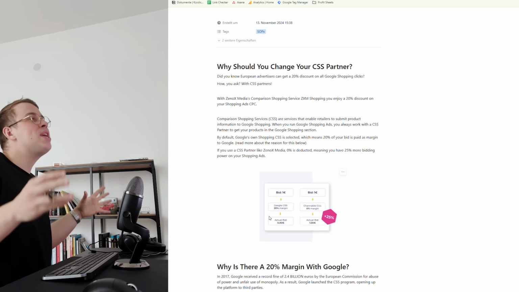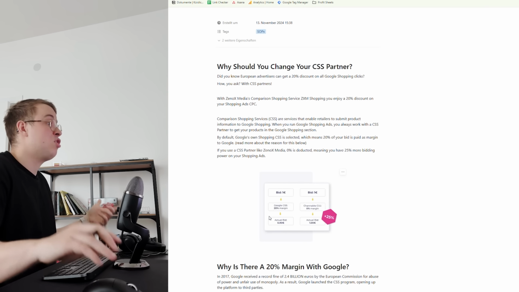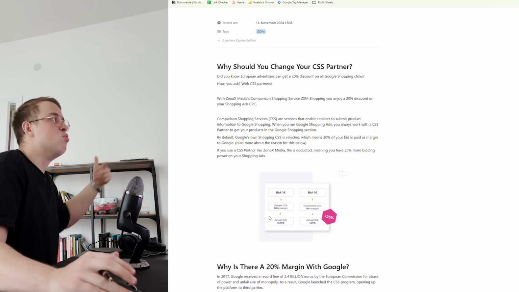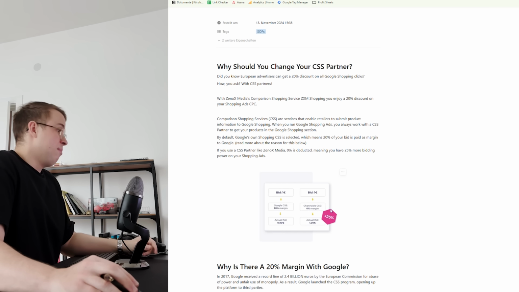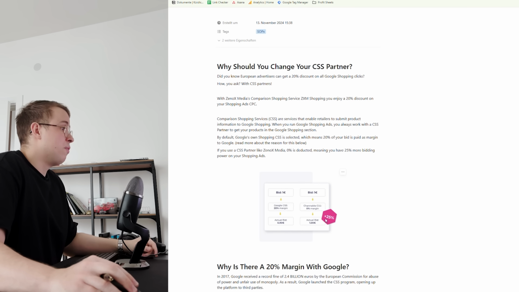So you don't even realize that hidden cost, right? But in the end, you pay those 20% for Google, because Google is like, nah, I don't pay that myself, right? But if you switch to another CSS, which is obviously not affected by that decision of the European Commission, you don't have that margin on top of it.